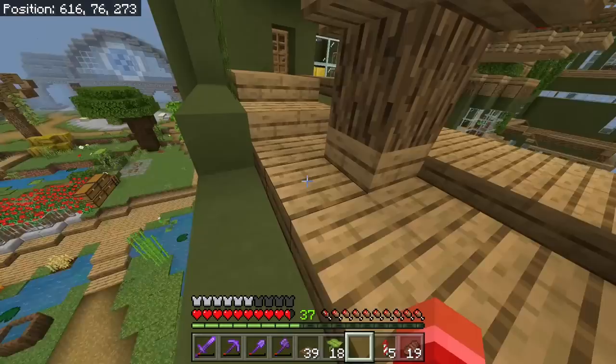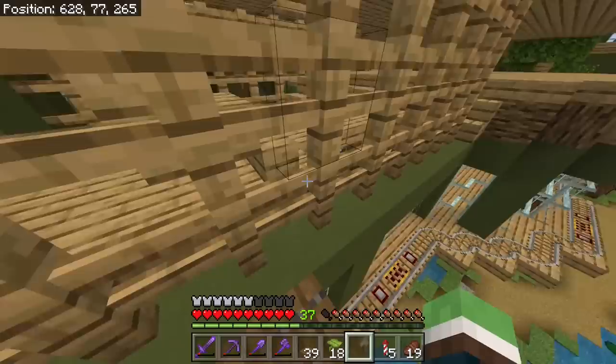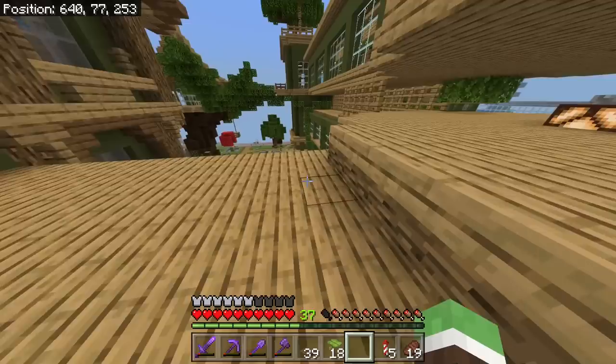And then jump over to this bamboo. Oh gosh. Jump to this. Go up through here. Yeah, this is awesome, isn't it? Yeah, totally. And then jump down here. And then this is where I stopped.